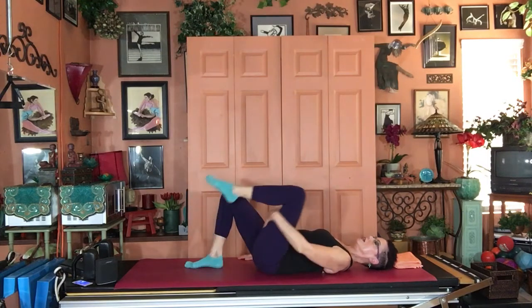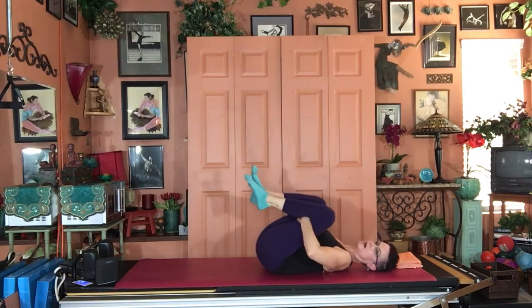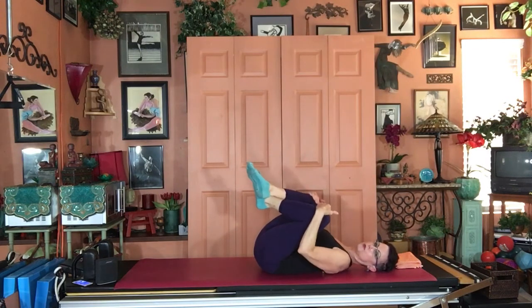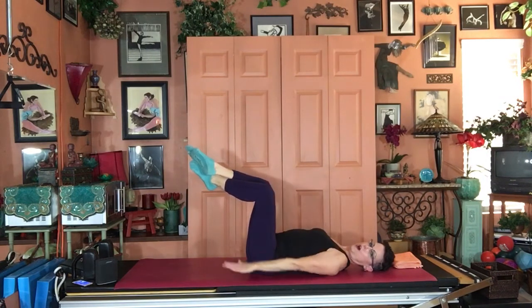One at a time, lift the legs and grab behind, hug in. While you're hugged in here, cross your ankles. Open your knees diagonally the width of your shoulders, so you're in a little bit of turnout. Then move that little cross-legged turnout position into tabletop. So my ankles are crossed, my knees are bent in a 90, but the knees are open the width of my shoulders. Arms alongside on the mat, check you're in neutral pelvis.